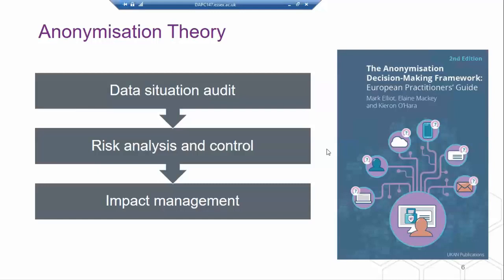The final stage is impact management — if there is a disclosure, what are the plans for what happens then? This framework comprehensively points out that analyzing the risk of disclosure should be iterative, not linear. There's no single point where this should be assessed; rather, you should think about all the places that data are stored or presented. The risk for publishing with data extracts should be considered along with sharing data with colleagues across institutions or storing data on a computer.